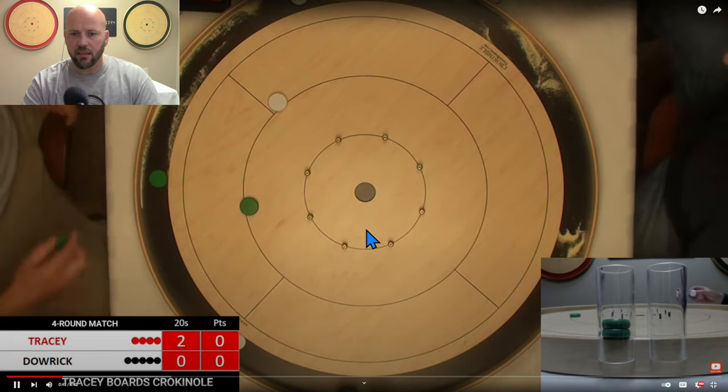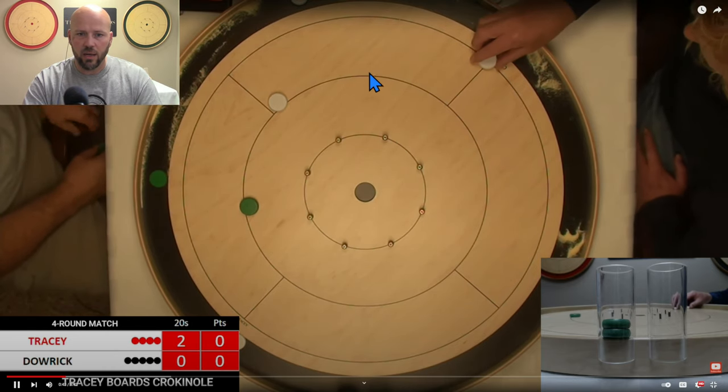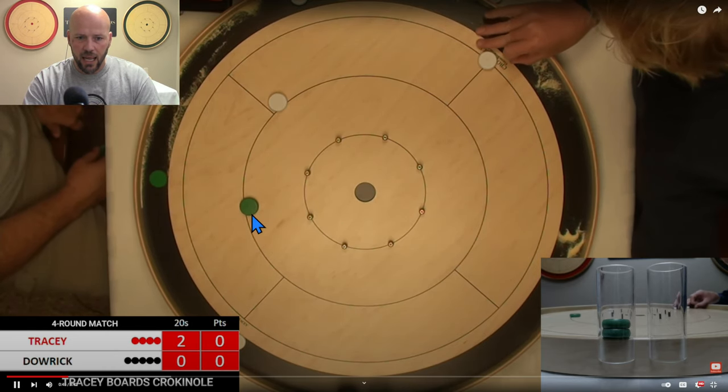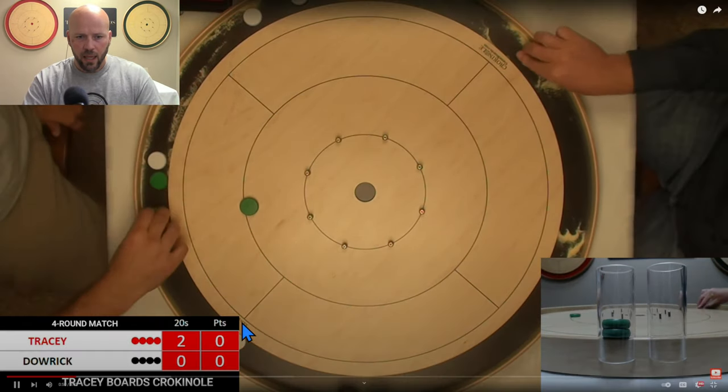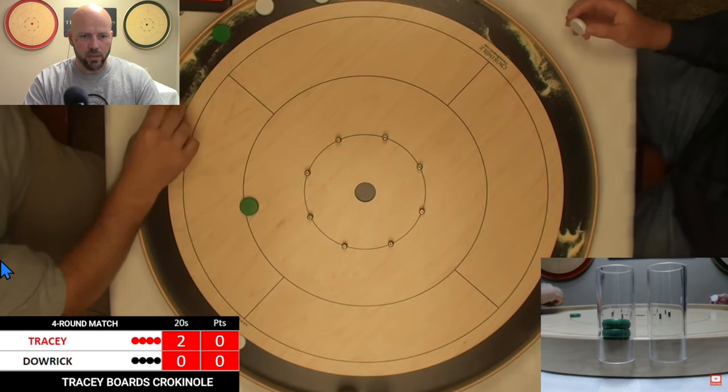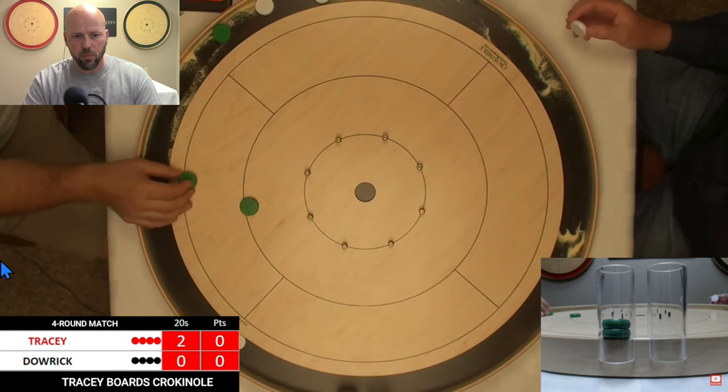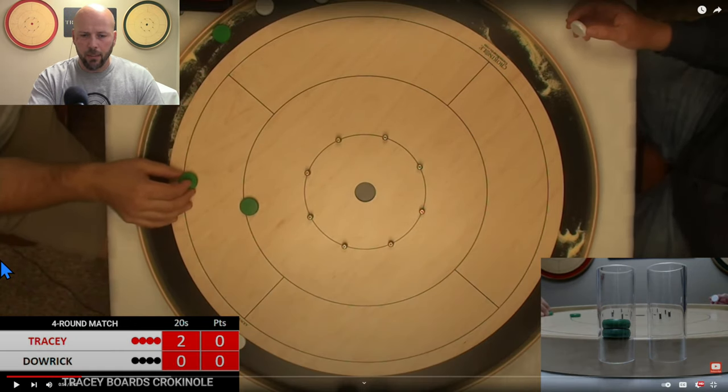By not taking his out, I've extended it. Now he could shoot through here and take mine out, but then I'd still have his to work with and continue wasting buttons, extending that play outside. So what Simon does in this case is he's trying to catch his button and mine to clear everything off. That's the goal. He was unsuccessful. At this point, I line up, I'm up 2-0s already. I've got one on my side. I'm definitely in control. I go for an open 20.